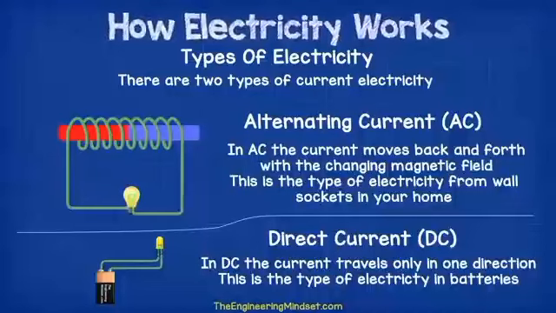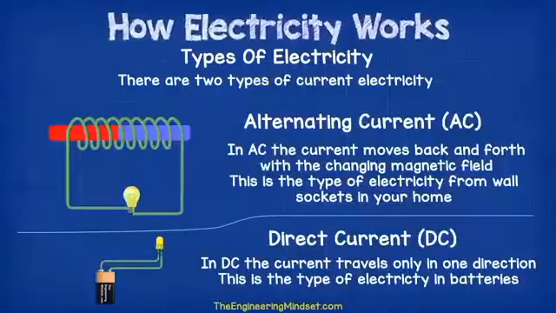Now alternating current is the most common source of power, and the plug sockets in your homes and your buildings and schools and workplace, etc. These will all be providing alternating current, AC. Now on the other hand, we've got direct current or DC, and that simply means that the current flows directly in only one direction. It does not alternate. This is what's provided from batteries, and almost all your handheld devices are from this as well.